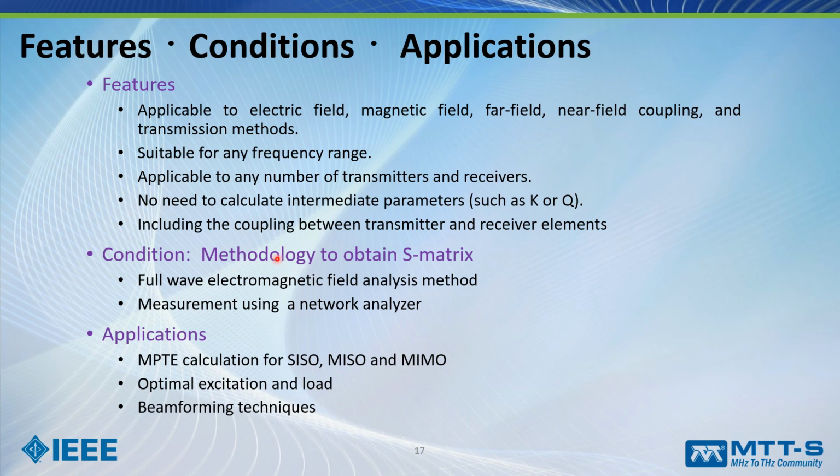The condition to use this method is that I have to obtain the S matrix or Z matrix. Here are the methodologies to obtain the S matrix. Full-wave electromagnetic field simulation is very useful, and measurement using a network analyzer is also very useful. And lots of applications you can learn from my lecture. It can be used to calculate MPTE for SISO, MISO, and MIMO systems, and also the optimal excitation and load impedance both for the transmitting and receiving sides, and it is applicable to beamforming techniques.